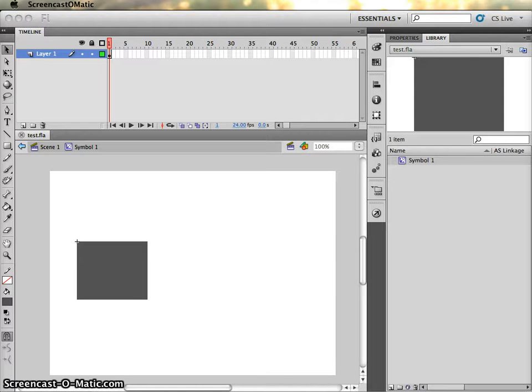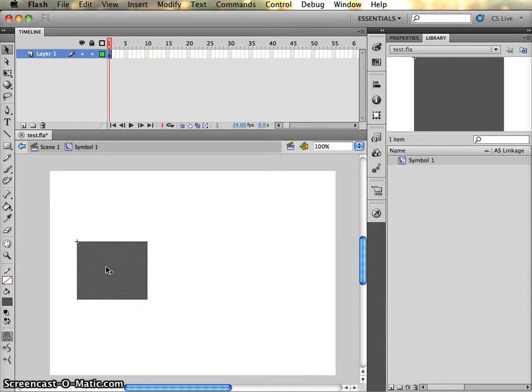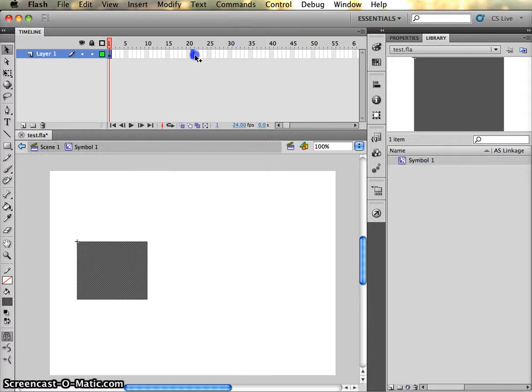But we'll get into controlling things in the timeline as animations are progressing, and we will also get into telling your animation to do things at particular times. Okay, so let's go ahead and get started. What I'm going to do is I'm just going to quickly create an animation here. I'm just going to duplicate this frame. A quick way to duplicate frames is you can just click on it, hold the Option key or the Alt key on a PC, and just copy it out, and you'll see the little plus sign next to the mouse. And then that frame is duplicated.